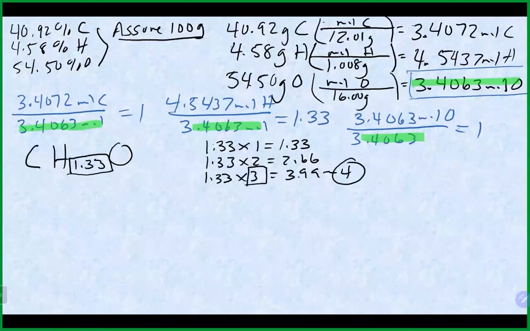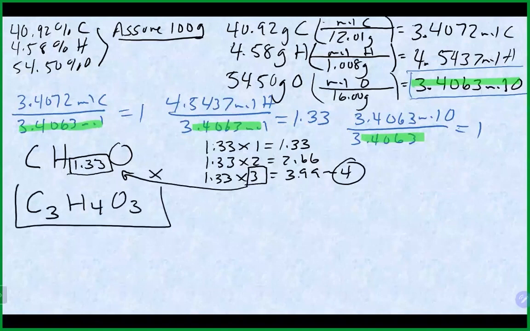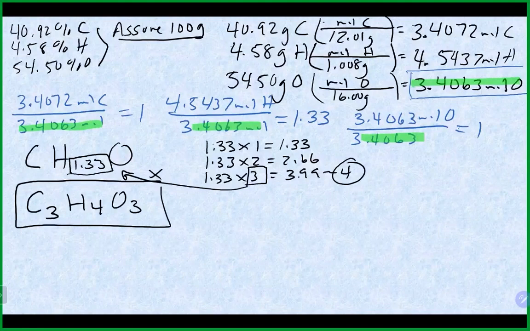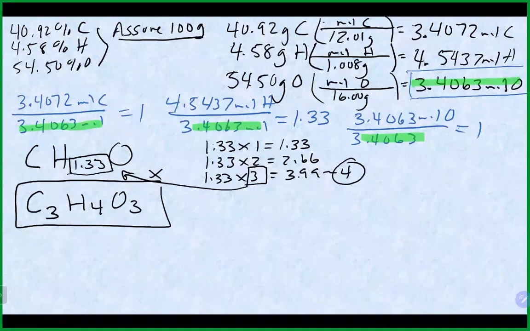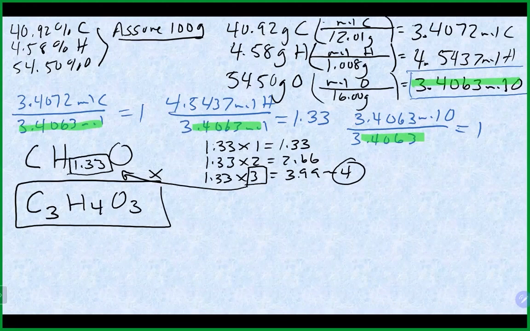If we do that, we get C3H4O3, and that is all whole numbers, so that would be our empirical formula in this case. Any questions on that? Once again, the steps are what you see here. Get it into grams, grams to moles, divide by the smallest. If you hit whole numbers at that point, you're done. Put a box around it. If you do not, then you need to figure out a factor to multiply everybody by. Any questions on any of those steps there?